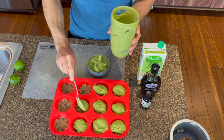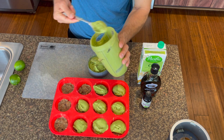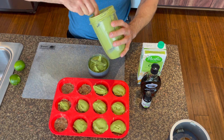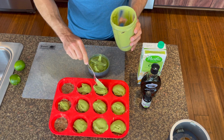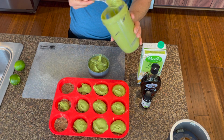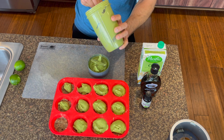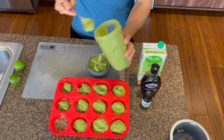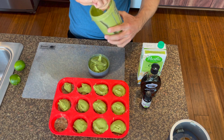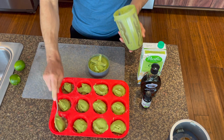I still am on my first thought that I could have used 3 whole avocados. This recipe was requiring more coconut milk, which I didn't use. I would rather have the avocados, but if you want to have the coconut milk, you can as well. So 3 whole avocados would be super perfect for this recipe. Still gonna come out good, but this recipe from when I originally had it has definitely been changed.